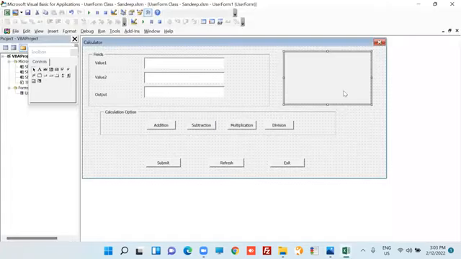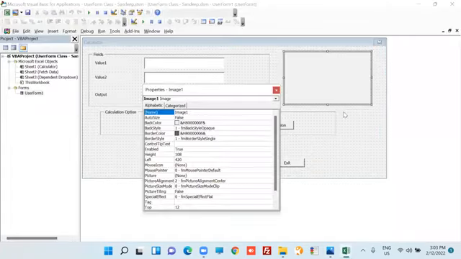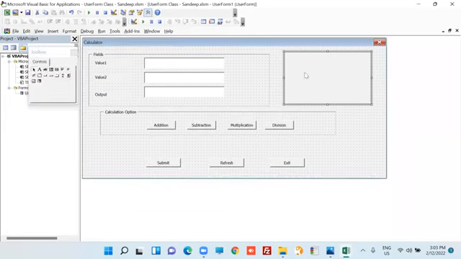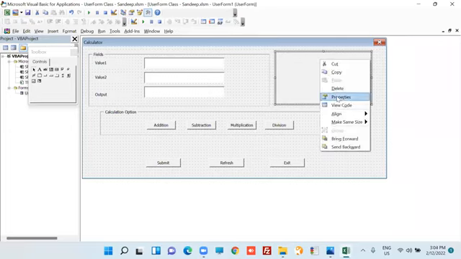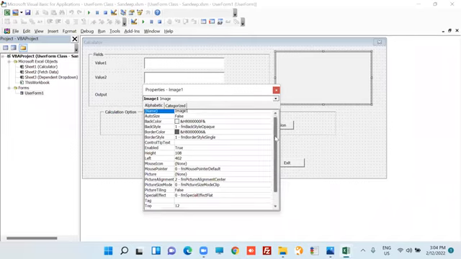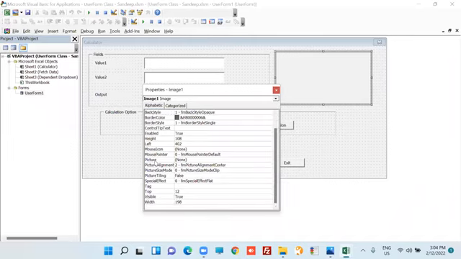So if I go to properties, in order to insert an image, what you will need to do is first insert this image control here, right click, go to properties and drag this down. In the last, you have this Picture option. As of now, this is none because nothing is there.